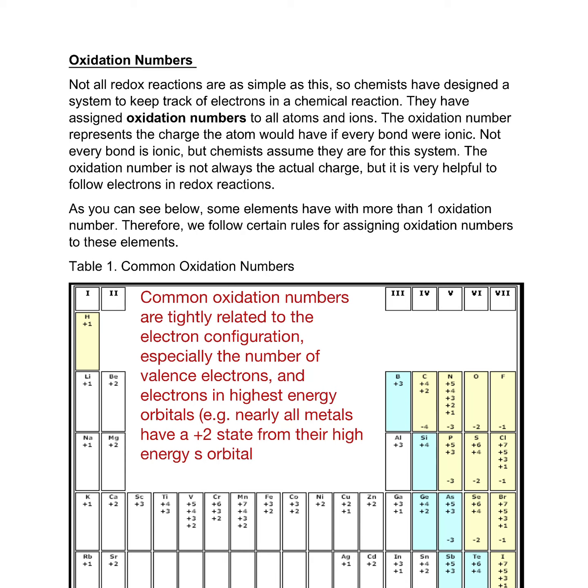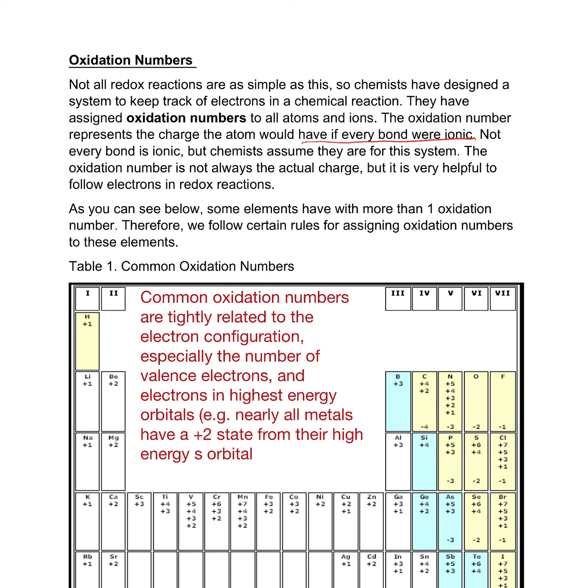Not every bond is ionic. That's true. But oxidation numbers work on the presumption that every bond is ionic to produce a helpful system for tracking electrons. It is, again, a model. The oxidation numbers fall into a model. They are good at predicting chemical reactions, but they are not truth. If you could actually get a microscope out and zoom in on the atom and look at where the electrons are, it would probably be a lot more complicated than saying that the boron is missing 3 electrons and the oxygen has gained 2 electrons. It's not nearly as simple as that.